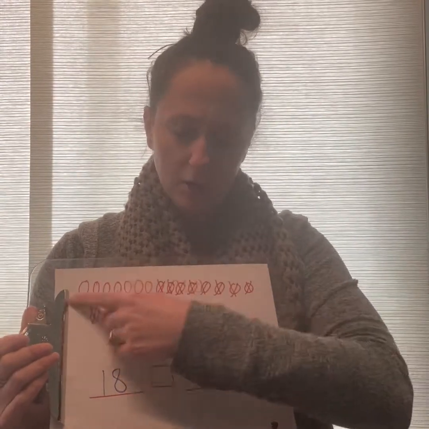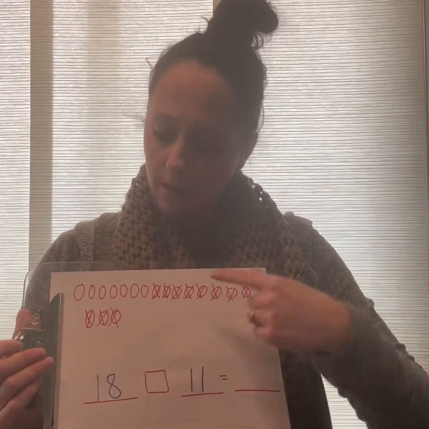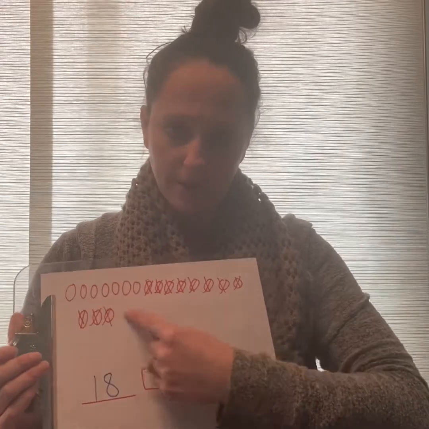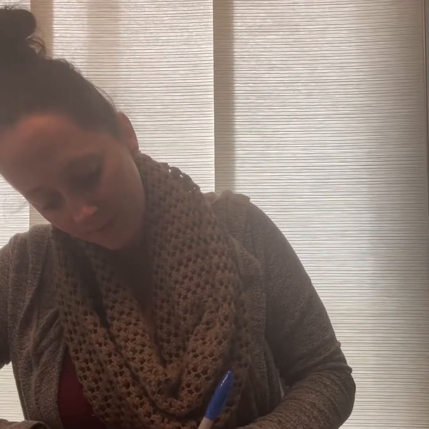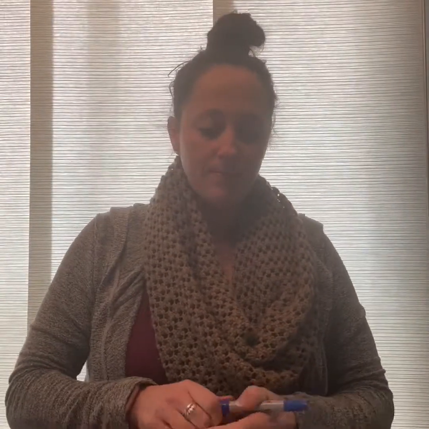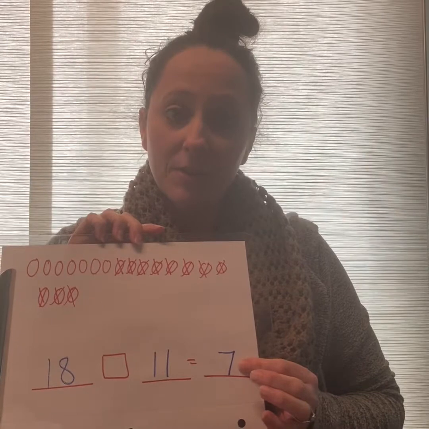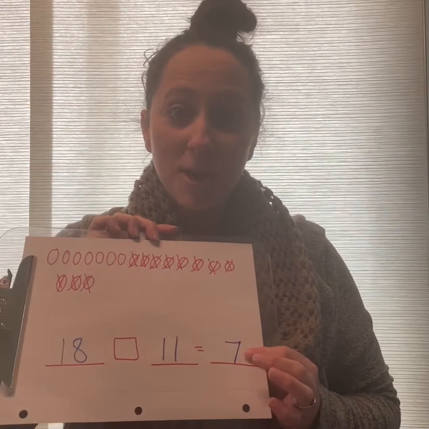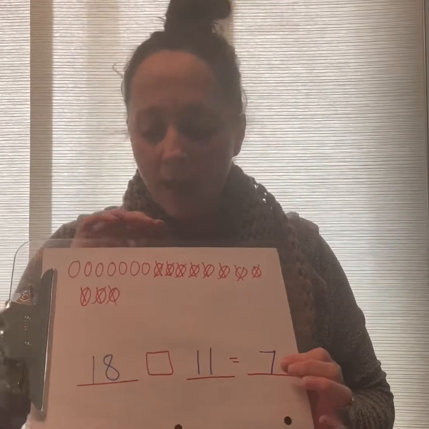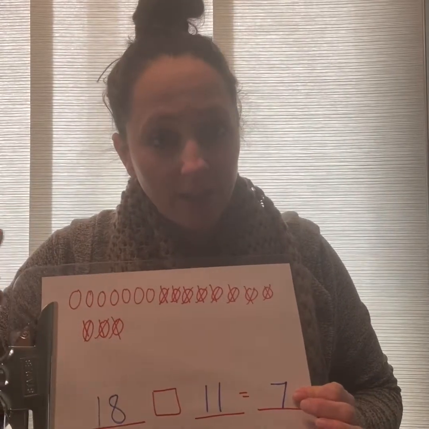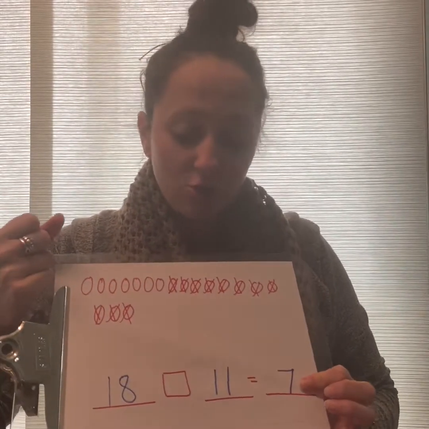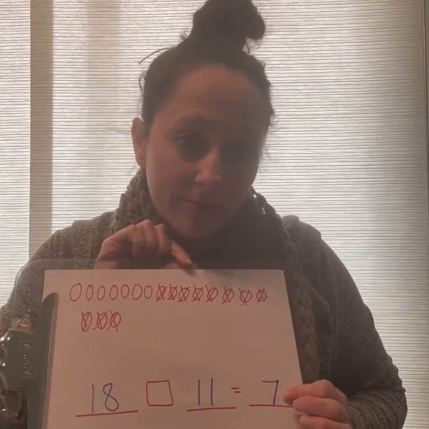Am I going to count all together? No. I'm going to count just these ones over here, and I'm going to write my number. Seven Army guys were left. Is that what you got? I hope so. If not, you'll have to go back and check and see, did you draw 18 in the beginning? And then did you cross off just 11?